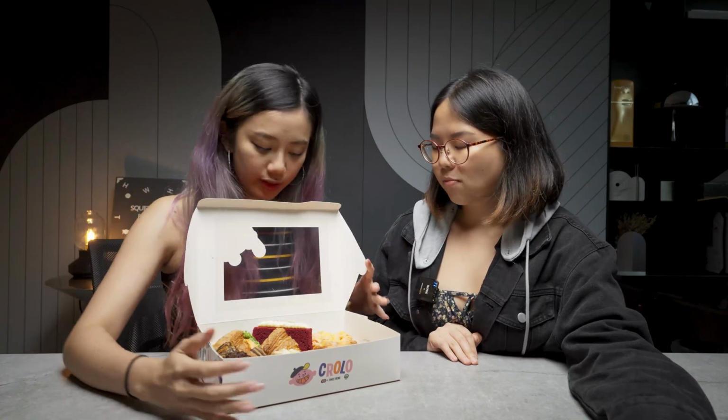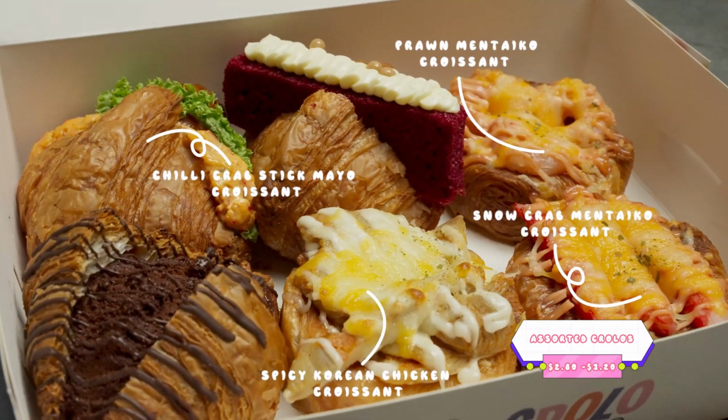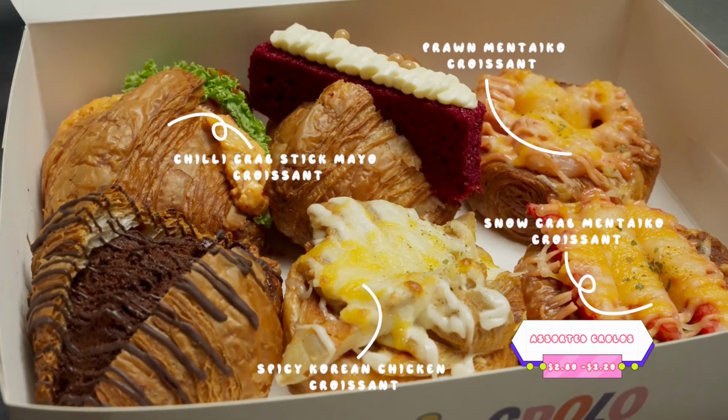So the flavors that we got for this one are prawn mentaiko, snow crab, Korean chicken, and chili crab. Looks good, shall we? Okay, I'm gonna eat the snow crab one. Mentaiko prawn. What I don't like is the sauce. It's a Mentaiko sauce. This one also has Mentaiko sauce. This Mentaiko doesn't taste savory and mayo-y to me. It tastes a little sweet, but the croissant is good.